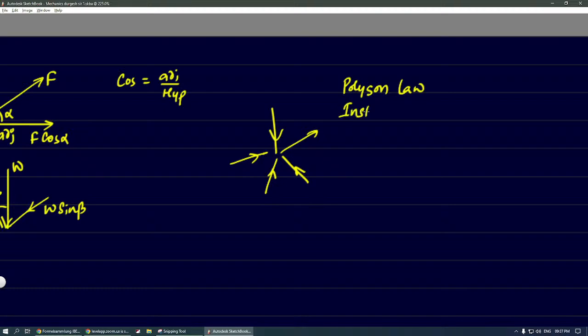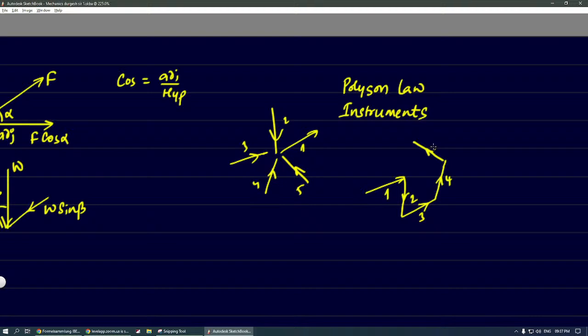Carrying instruments in the sense, sir? Instruments like scale, compass, and all. Yes, we can carry that. If you want to use the graphical method, then you have to carry your instruments, and all these forces you need to draw in continuation. First force, second, third, fourth, and fifth. The first is acting in this direction, the second one is acting downward, so from here we take the same measurement in the downward direction. Then the third is moving in this direction, so parallel to it we draw it. The fourth is moving upwards in this direction, so we draw it like this. And the fifth one is moving in this direction.